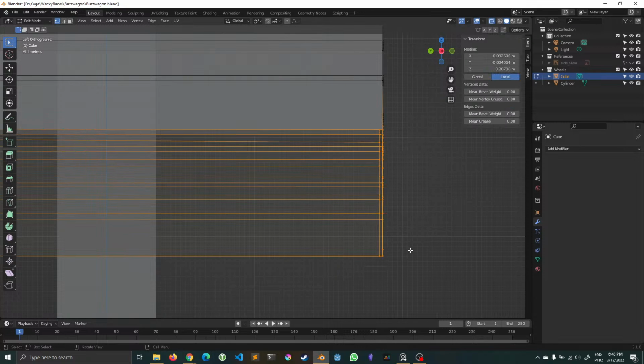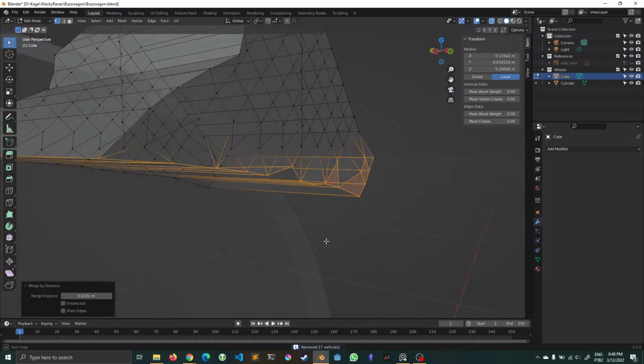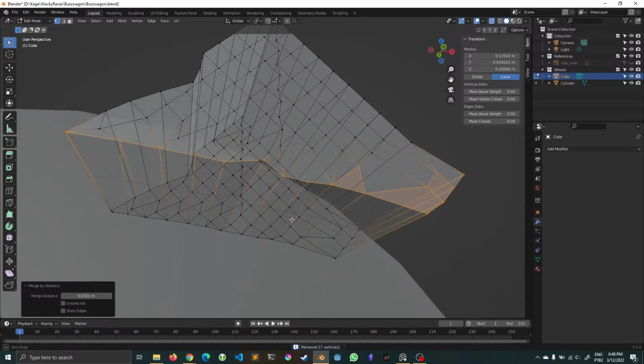Well, we can always, let's say before, merge by distance. Let's increase the distance. See how things are going.